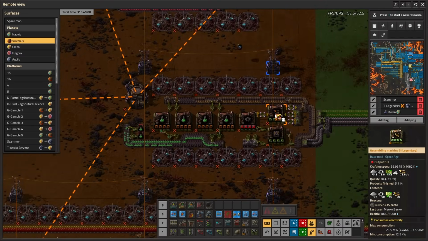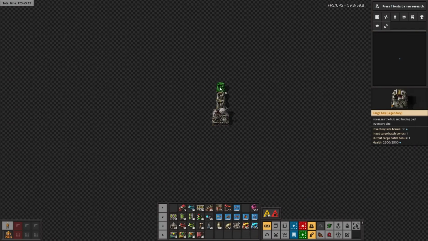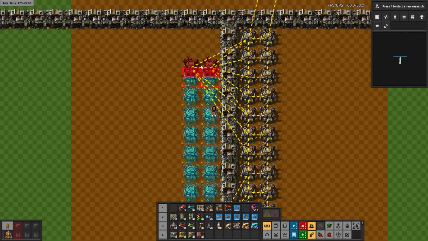So I am upgrading the science setup of Volcanus. I should have done this like 150 hours ago, literally, but oh well. Back to the lab. I need to design two things. The first is a way to transport the science from the cargo landing pad to the labs.